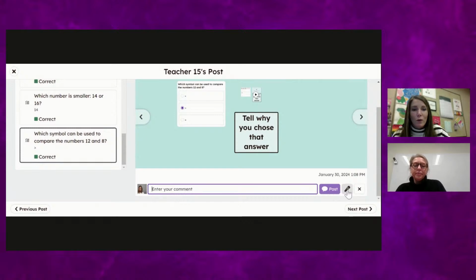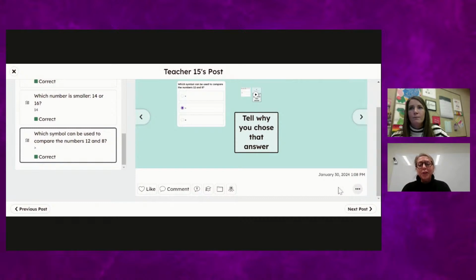But then you can also leave a voice comment, which is super nice, if you don't have time to type, or you're in your car waiting for your other kids to be picked up from a sport practice or something. You could just come in and leave voice notes, because it does have an app that you can use too. Not that you want to be doing that all the time, but it is an option to give you that kind of quick response for students. And kids love to hear your voice and love to hear back from you. Like, great job answering this question. I love how thorough you were. They'll eat it up.